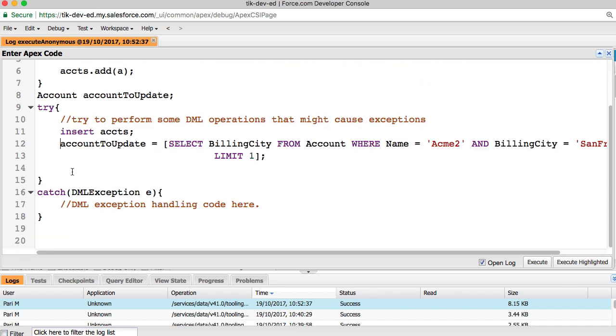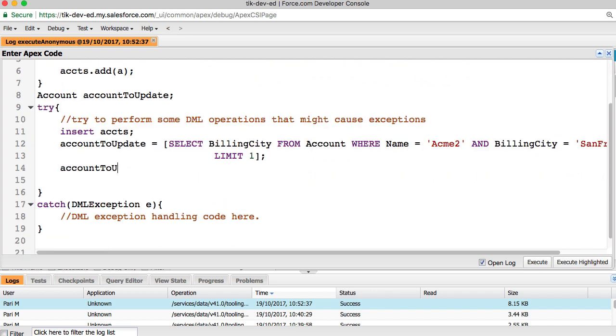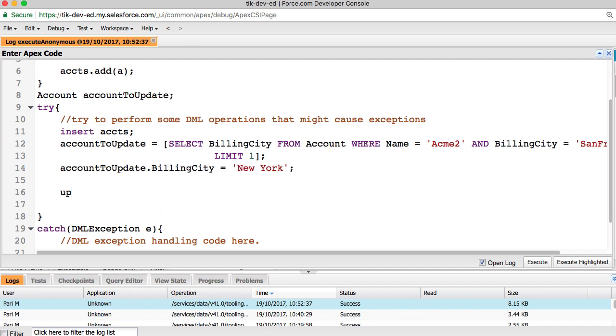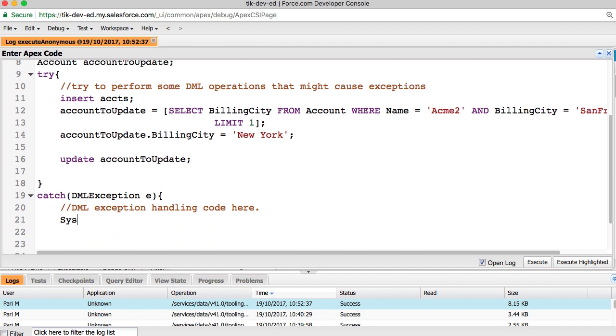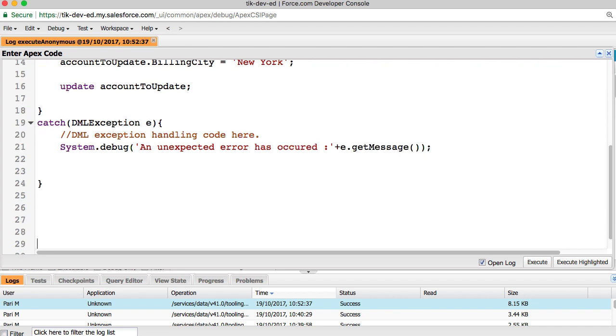We can update the billing city of this queried account to New York and write that to the database using a DML operation. If there's a DML exception, let's write a statement so that it can be captured in the debug log. Also, let's verify if the billing city was updated to New York.